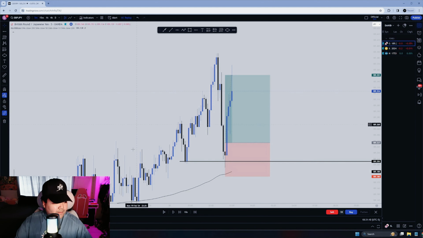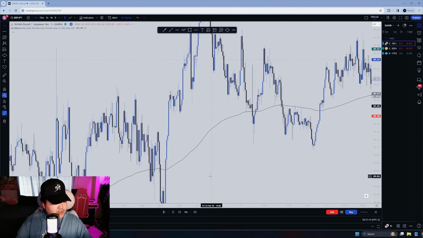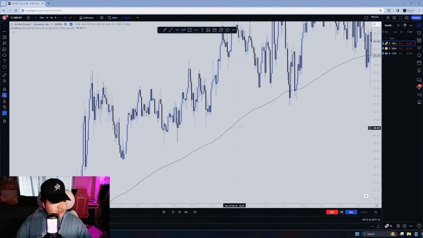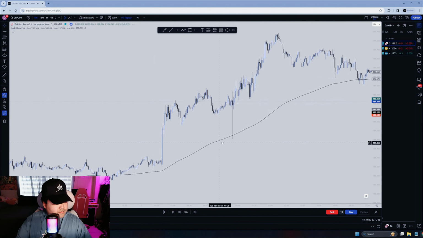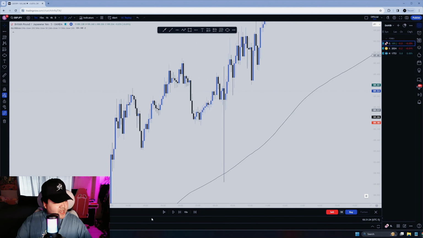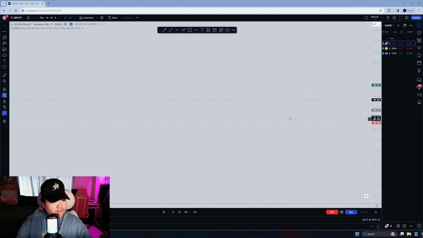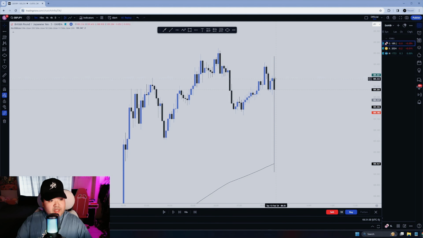Most of the time, actually, I want to show you guys something. Let me go over here. So I'm going to show you guys an example of another liquidity grab, okay? So look at this right here. At this candle. Now what did this candle do? It was a bearish candle all the way down here, and it wicked all the way back up to here. Look how small the body is, right?